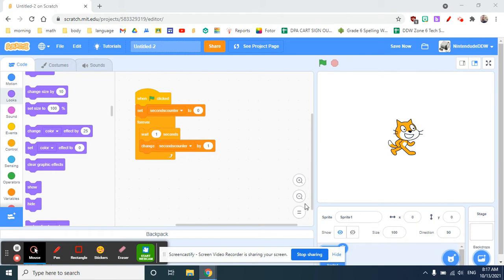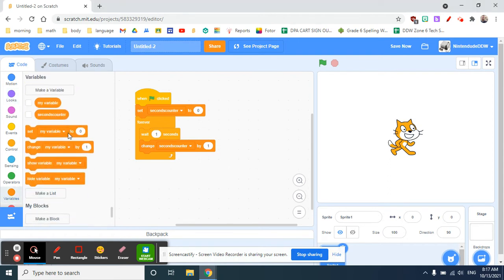The first thing I'm going to ask you to do when you're setting up your podcast, if you're going to use Scratch, is just steal this code. You can just pause the screen, copy the code I have on the screen, and the dark orange that says set seconds counter to zero, that's a variable. So if you click on variables, if you make this code, it'll create this one called seconds counter. And all you want to do is click that on. And that will show you the count up top, okay?